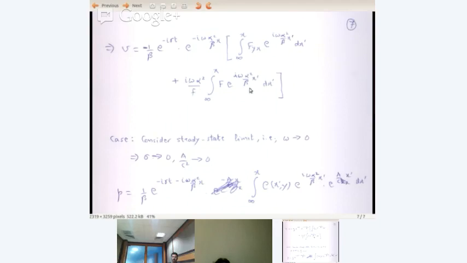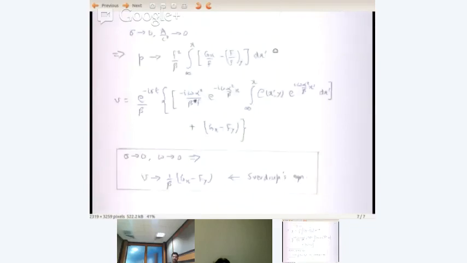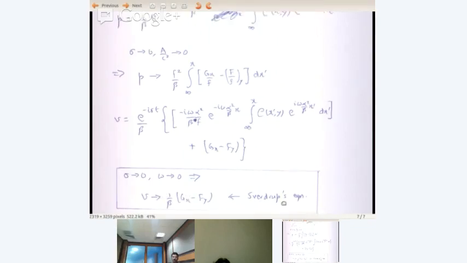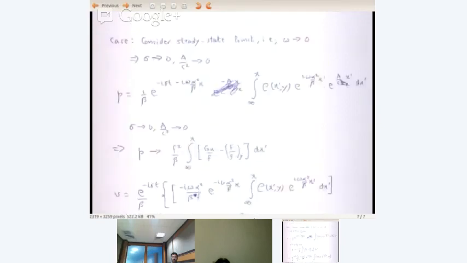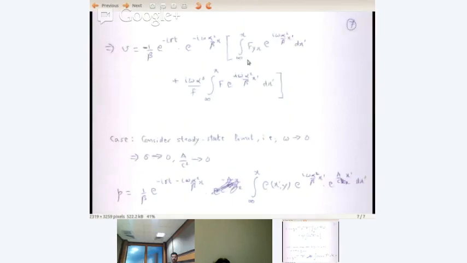And basically this is what was done in that first paper on East India Coastal Current. Dynamics of the East India Coastal Current part one. One part of the solution was basically this one. And the reason for doing that is that an earlier paper in 1993 by Shetye and his colleagues looked at the steady relation, courtesy of Sverdrup. And there was a comment that basically you have an unsteady system. You have a seasonal cycle of the winds. So how valid is the Sverdrup balance? So we just put in the time dependence and that's it.